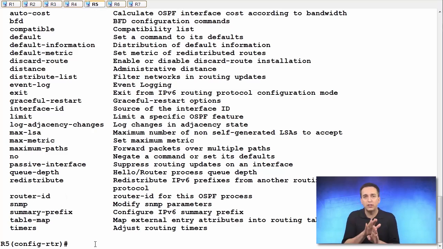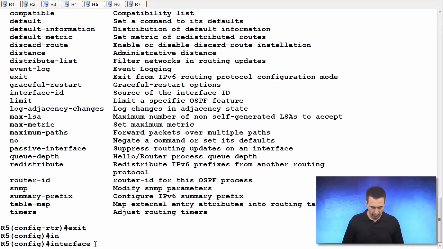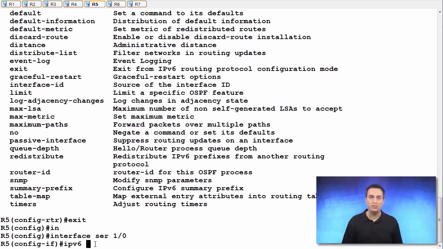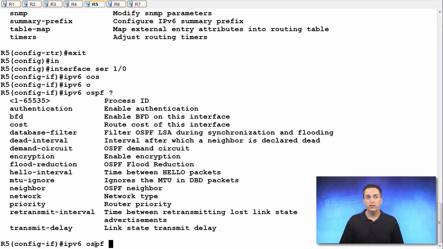We're done at this point in time for our example of setting up the OSPF process and giving it a router ID. Now we have to go to interface configuration mode, and we said it's going to be interface serial 1/0, and in this case we're going to type in IPv6 OSPF, and notice the options we have.